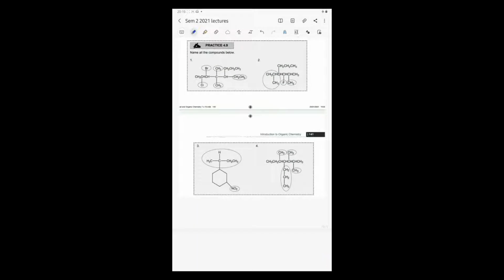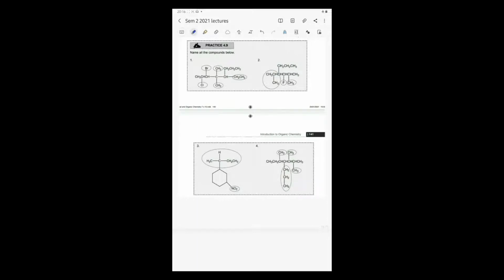Okay, so let's say we count from left, 1, 2, 3, 4, 5, 6, 7. Okay, if we go up, we will have 1, 2, 3, 4, 5, 6, 7, 8. Okay, so we choose the 8, as the longest carbon chain. Okay, but where to start carbon number 1? When you want to put the numbering, you have to consider that the carbon attached to the substituent must have the lowest carbon number.